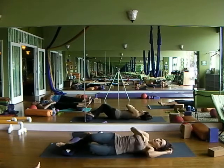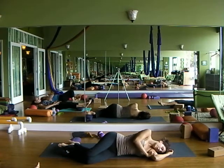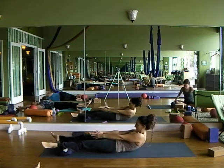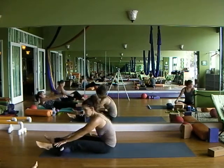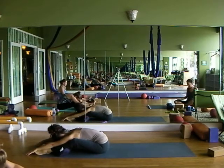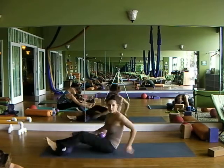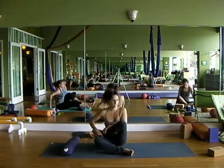Either by rolling to one side, stacking hips, stacking ribs, and coming up from there. Or if you'd rather roll up by reaching forward, chin to the chest, slowly reintegrating the body, you can do that. Take a forward bend for a minute. Your comfortable seat.